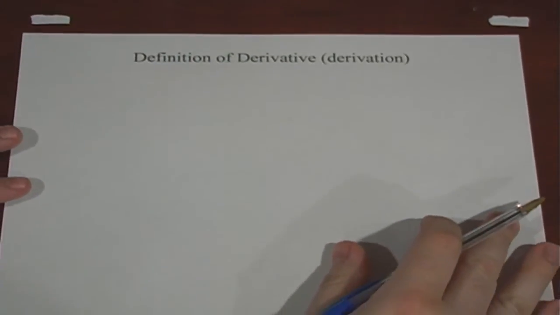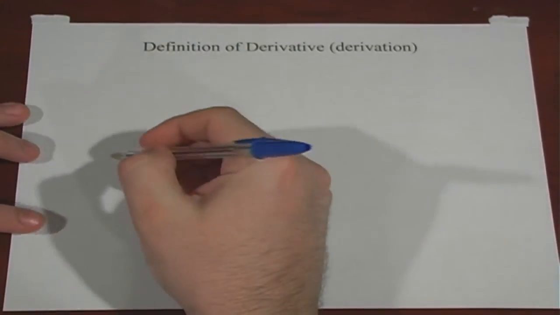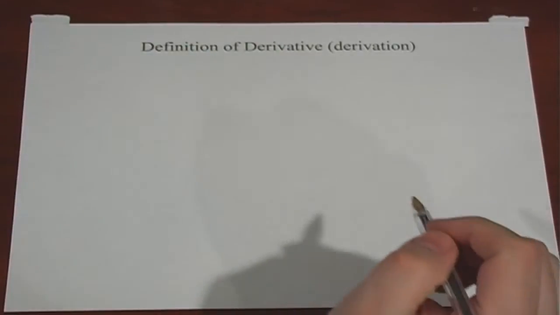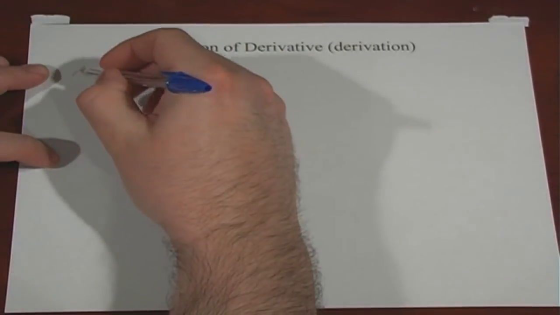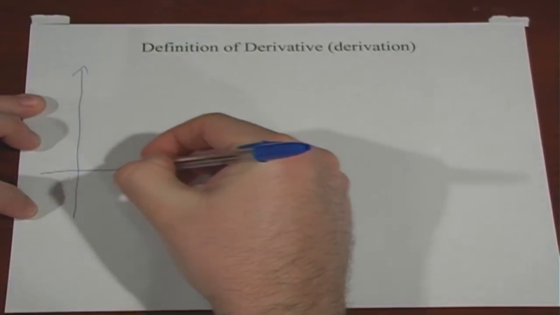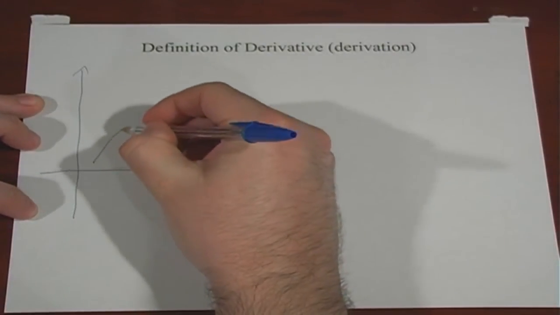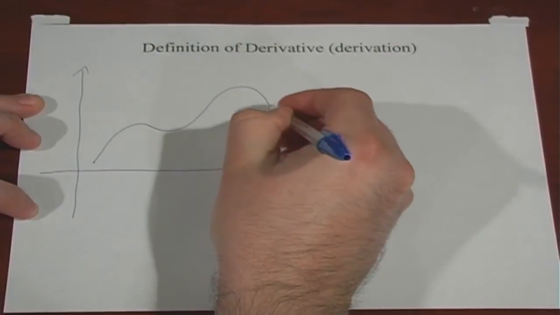Okay, so let me go ahead and derive the formulas. I gave you these formulas last time, but I want to go through the derivation one more time. So the story is that to find the slope of a tangent line, you need to take the limit of slopes of secant lines. So let me go ahead and draw a picture here. Again, I'll just draw some random function. I guess my random function always looks the same.